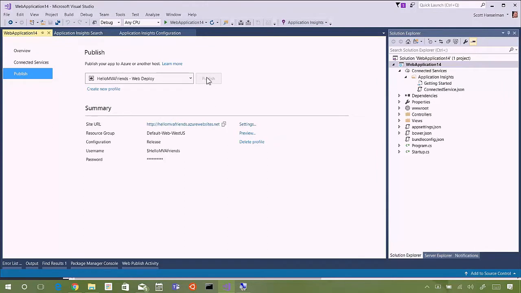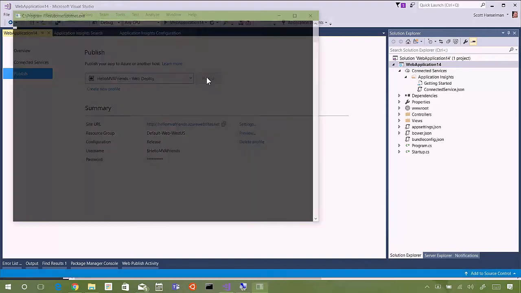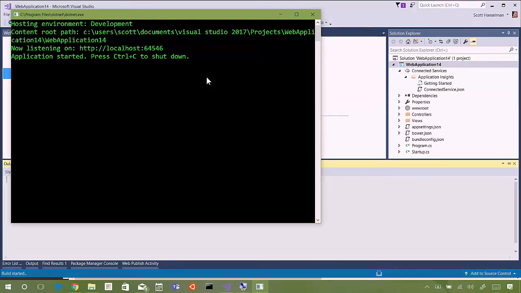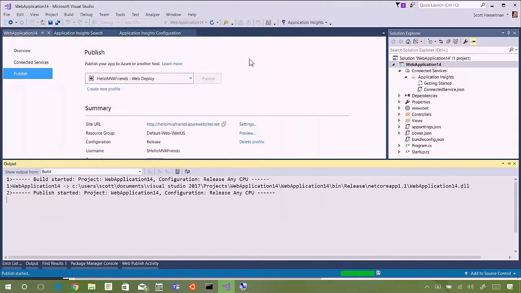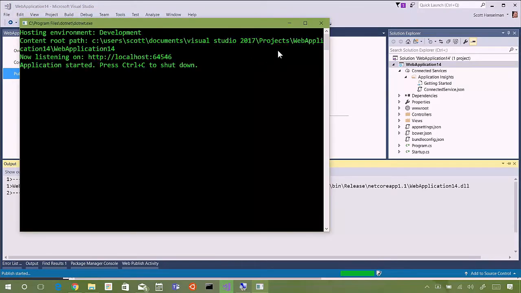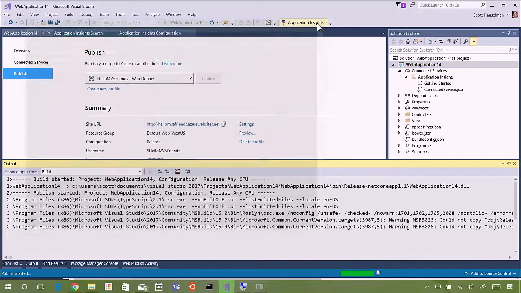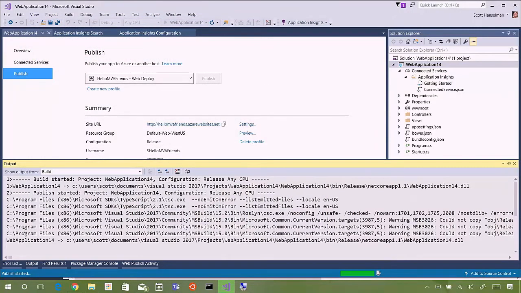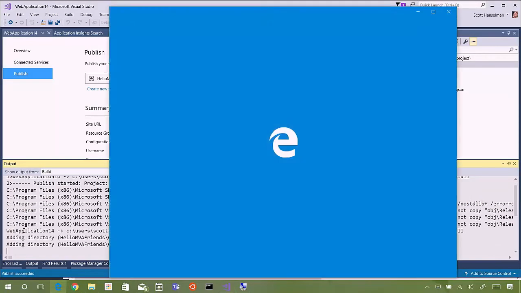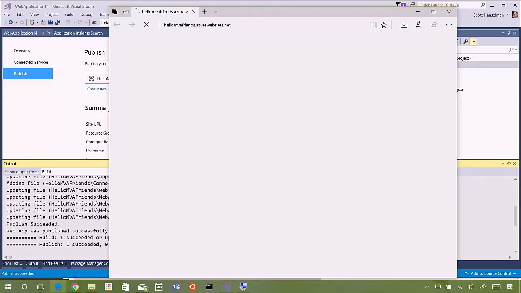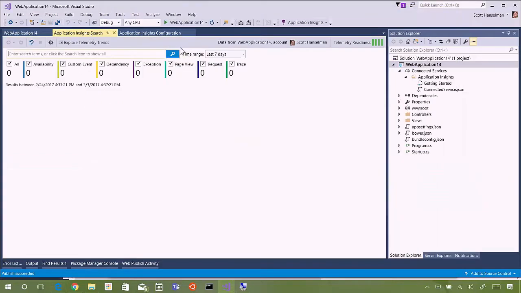Well, everything's so automatic sometimes, but also one of the things that we consistently try to point out on these MVAs is that we don't want to hide anything from you. Nothing's trying to be hidden. It should all kind of make intuitive sense. So let's go and try this again. We're doing a quick publish. I'll put that out into Azure. So once we've added Application Insights to our application, we have to republish it to Azure. Well, if we want the Azure one to start showing up in there, the local stuff should still show up.